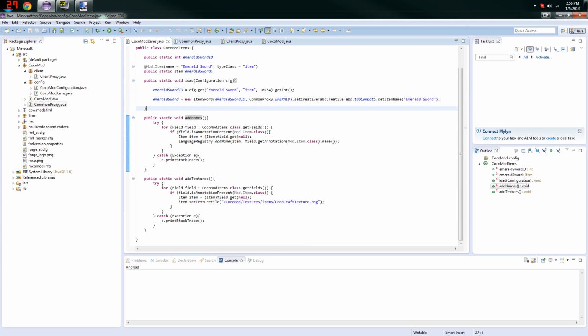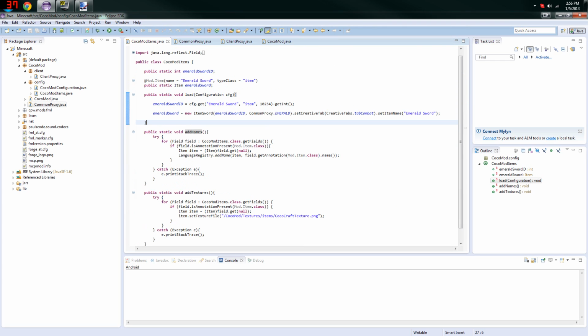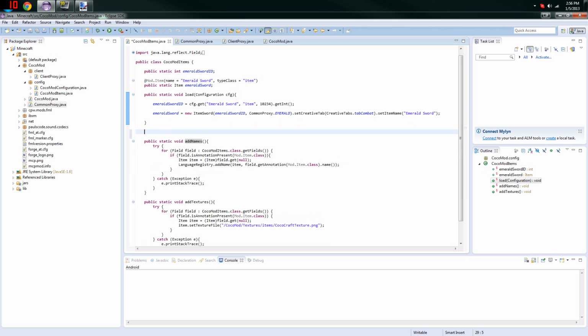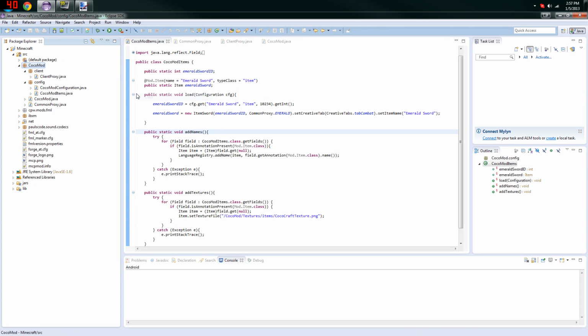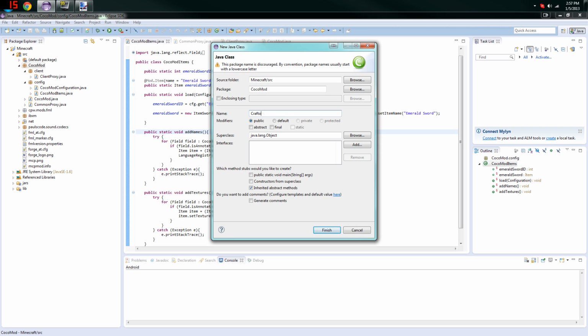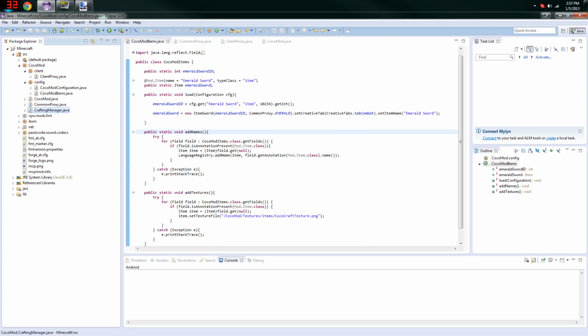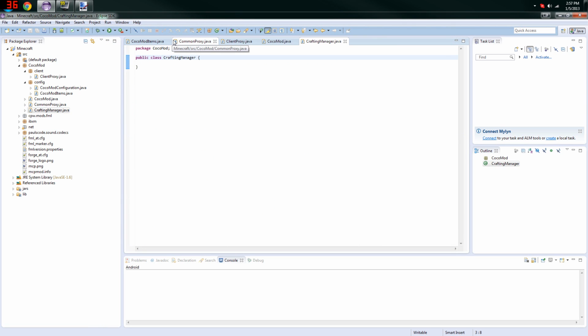Okay, so we're just going to be creating the crafting recipes ourselves. So let's just create a crafting manager. It's not going to be any big thing. Alright, so public void add recipes, or craft things. Not recipes is better.